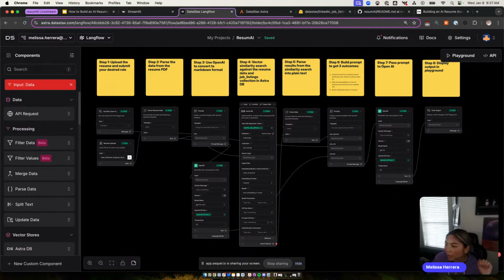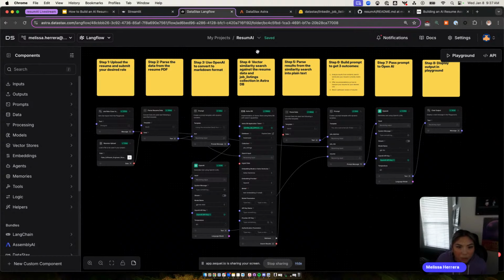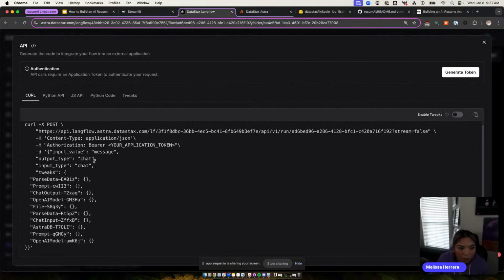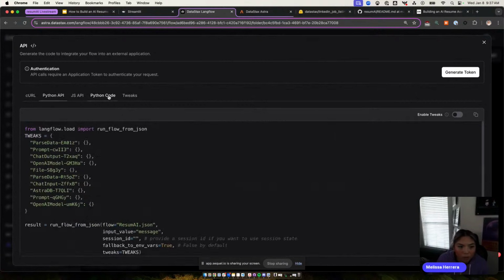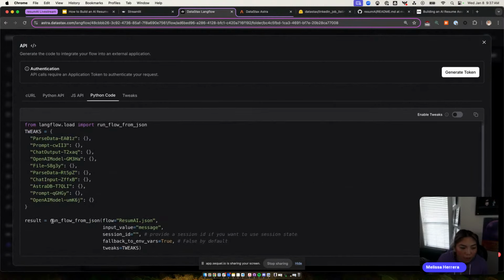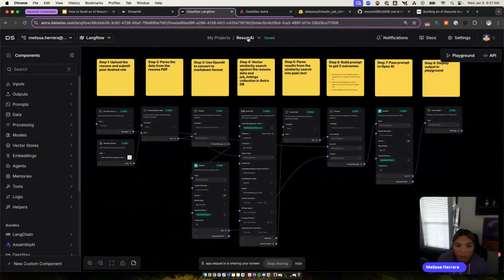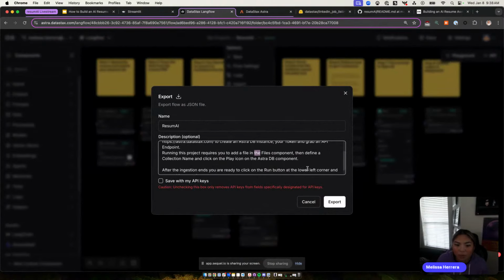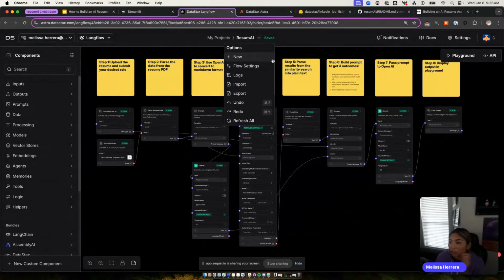Harshil said, how to export and add this flow in my app or web platform and make it work for other platforms? Great question. So there are many ways to actually use this flow. One of them is going up here to where it says API, and it gives you different ways to connect via API. So we have the curl statement, we have the Python API, Python code. So these are several ways. The difference between Python API and Python code is that Python code has this function called run flow from JSON. And what that means is I can actually export this flow as a JSON blob. So if I go down from this drop down up top and then I click export, and then save my API keys. Nope. So then I actually export this. It'll save it as resumai.json.